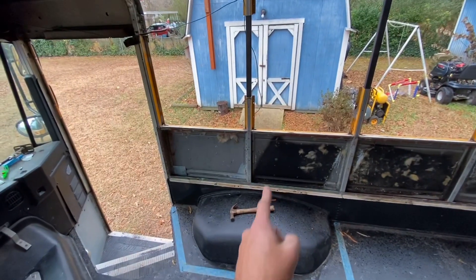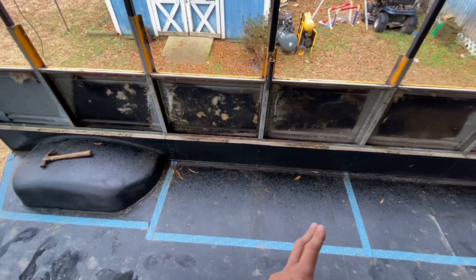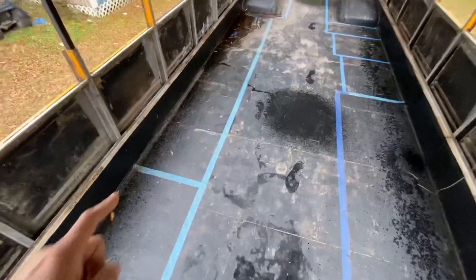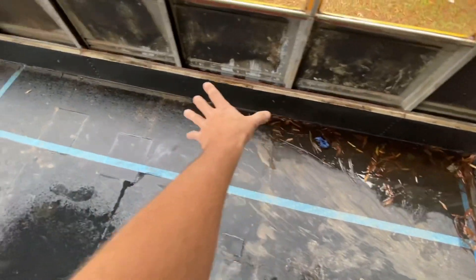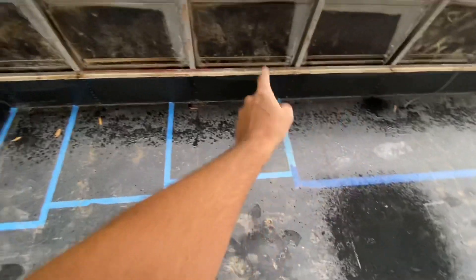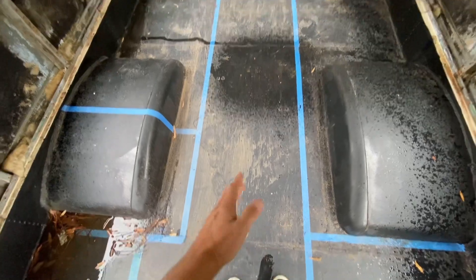If you're sitting on the couch, right in front of you we're going to have a media console and a TV on the wall. Next to that is going to be a countertop slash table that can fold down into the wall when we don't need it, with benches there for the kids to sit and eat. Starting here is our kitchen area going just to the wheel well, with the sink somewhere in this area and the cooktop over here. Past the couch we'll have one small countertop area, then our refrigerator, then a pullout pantry.